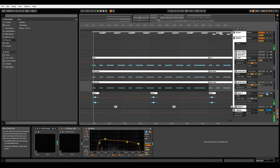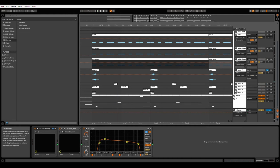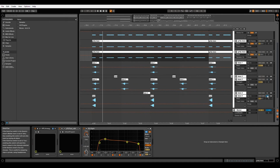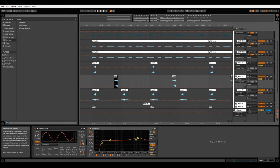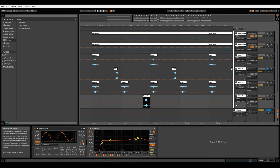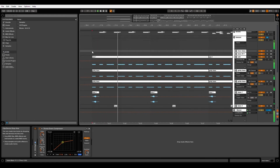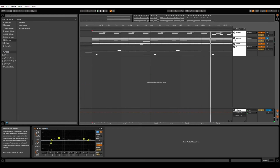Then we've got the stab, that's one of them. And this one. And this one. Kind of layered the stabs quite a lot. And then we've got this one. And we've got this one over here. So if I play all the basses together, you get this. So you can kind of hear what that's doing.